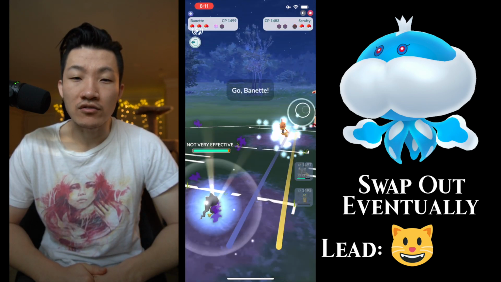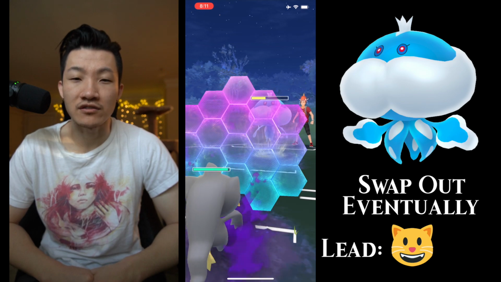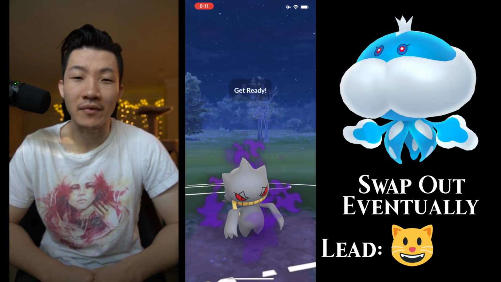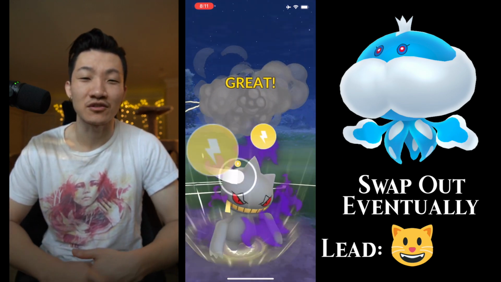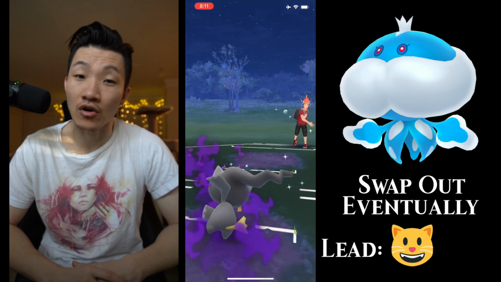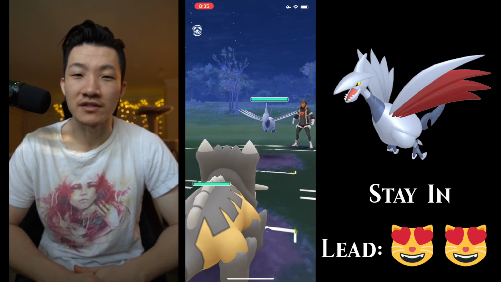So I'm going to quickly go to Banette right now because I just want the energy lead. I don't want to get countered down there. I do shield the Shadow Ball, which is huge. And then what they have in the back is a Skarmory. That's going to hurt a lot. It's going to definitely one-shot, actually. And we are almost one-shot. Wow, that Skarmory is bulky. But we still take it out there.